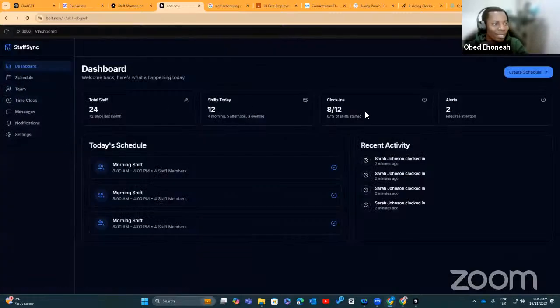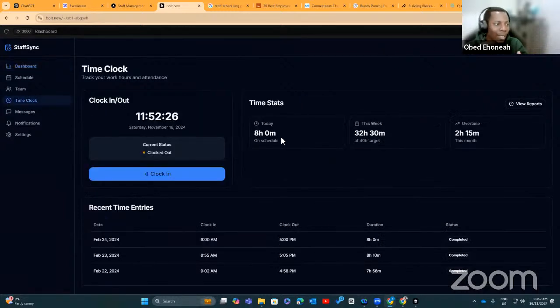So hopefully, oh, I didn't even read what it did. Yeah. Ooh, I like this. So I clocked in. Oh, I thought, why is this still active? Clocked in. Okay, so now I've clocked in. Then it says clock out. I think what I would prefer is clock in is, say, blue, but clock out is, say, red, something like that. Time starts. 8 hours today. This week I've done 32 hours.